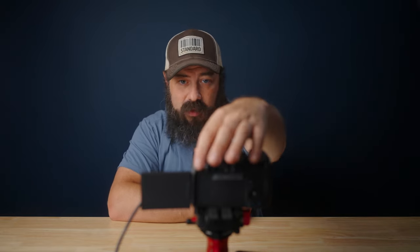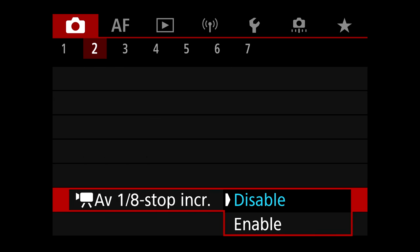So why is this cool? You have more precise adjustment, but let me show you in practice why this is different. I've got the R7 set up here. Generally when you make aperture changes, they're pretty significant. For me personally, when I'm shooting outside and the light changes and I have to change the aperture while the camera's rolling, you can see it — it's pretty obvious. So if we turn on this eighth-stop increment feature, it just becomes a lot more subtle as you're making the change, allowing you to make those changes on the fly without being as obvious. Very cool little feature.